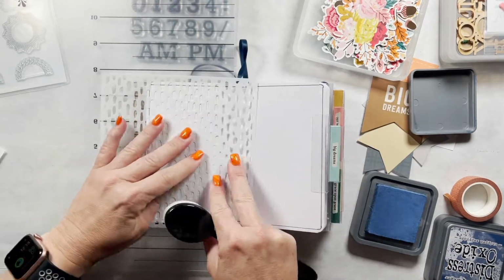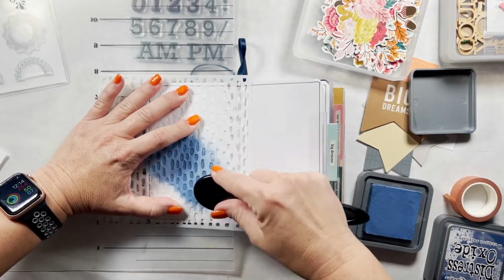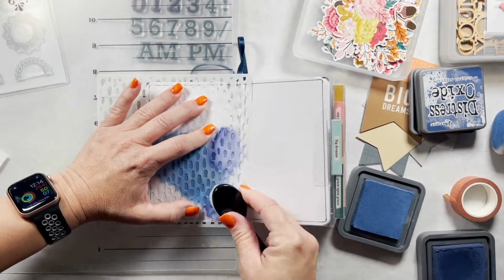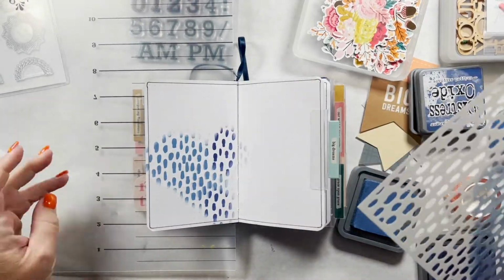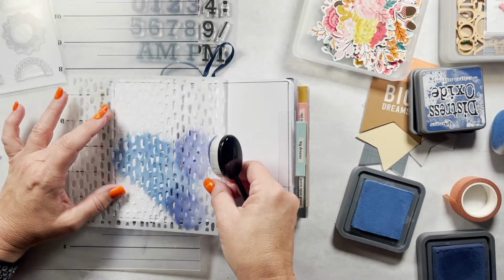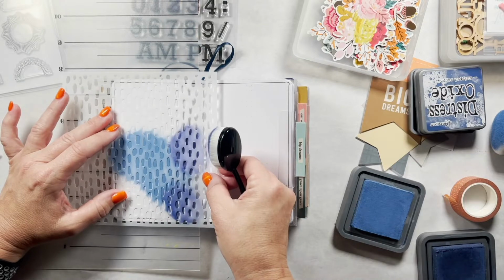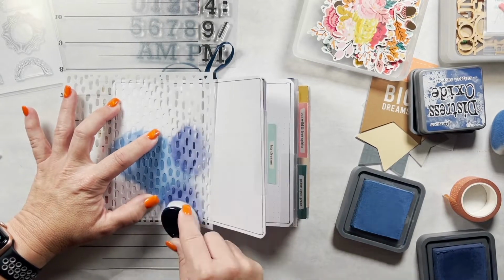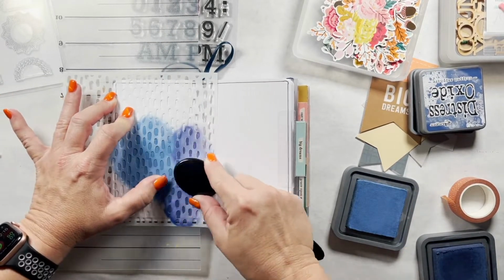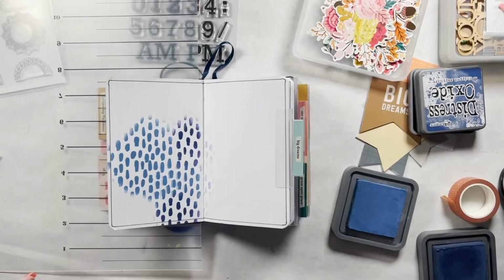All right, you guys, on to page or day number 4, right? Yep, Big Dreams. This one comes out fuzzy because, again, I don't have a way to stick it down. So, Chipped Sapphire Distress Oxide, and I believe Faded Jeans Distress Oxide in this one. Here I am trying to line it back up because I need to put some more over in the corner, and can't seem to get it lined up, but there we go, you guys. My Chipped Sapphire, I don't know what it is. I got a new one and it still seems to be kind of not so juicy. I have to check that out. It's maybe a re-inker or something. So there's some more Chipped Sapphire, and there it is.